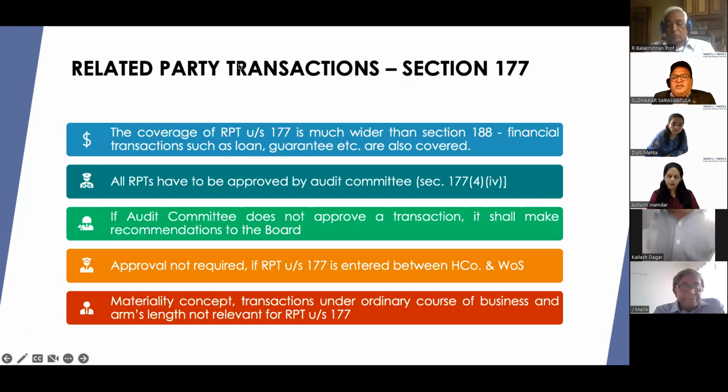So it is not a kind of recommendation. The audit committee may say, look, we are not in a position to decide this based on the information available with us or within the wisdom available with us, so we are referring the matter to the board. So it is not a recommendation. Recommendation means I am suggesting that you may approve the transaction, or we are suggesting that you disapprove the transaction. What does that mean? Second, a negative recommendation is not a recommendation, according to me. Only when the audit committee is not in a position to decide the issue, it can refer the matter to the board to take a final call.